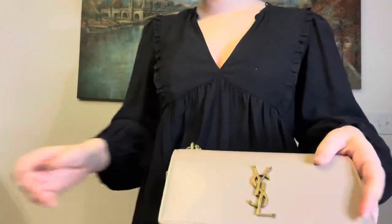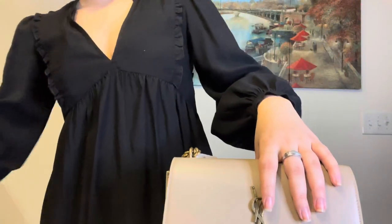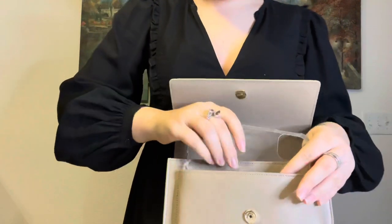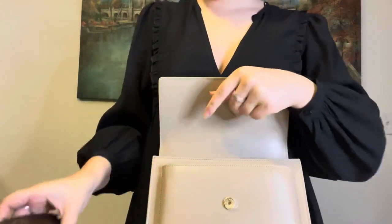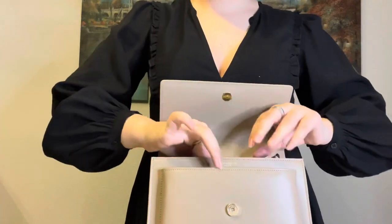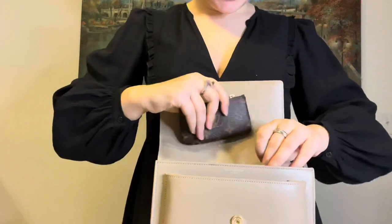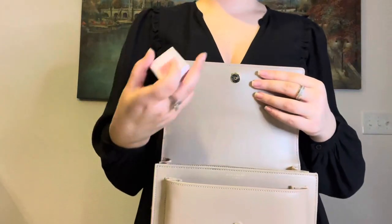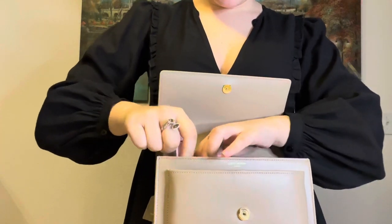I have a couple of items I use every day just to give you an idea. Here's a phone case — my phone is kind of big but it does fit in here. I have this mini pouch which I sometimes use for makeup. Then I have my wallet, and I can put it in here. I always like to have a mini perfume — here's the Dior one — so I'm going to put it in here.